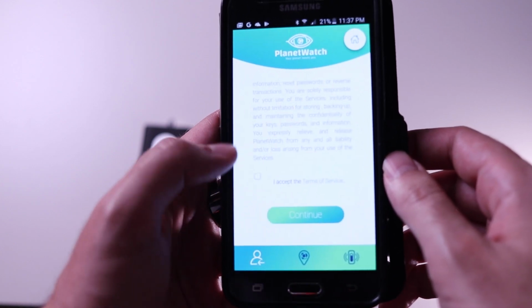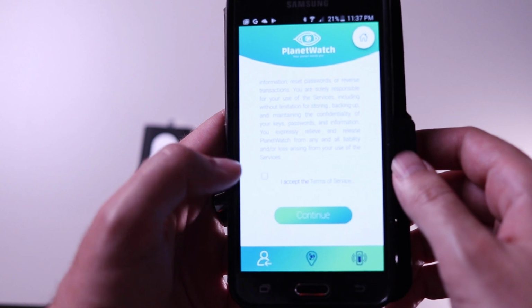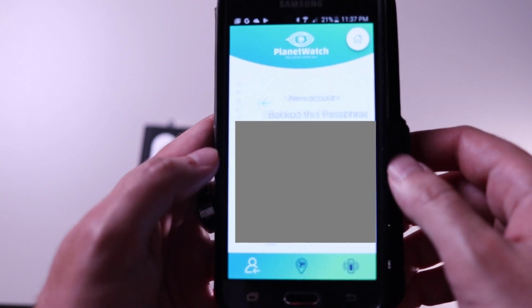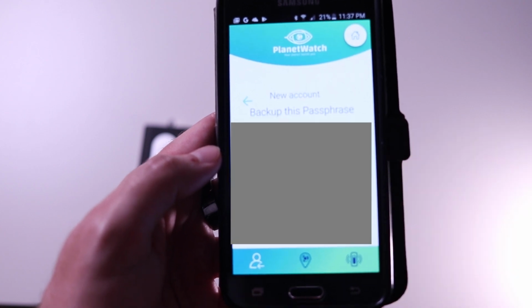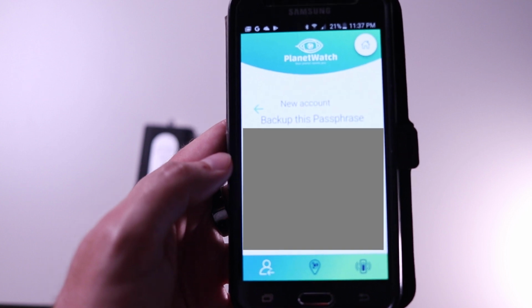Here is another extremely important step. You really need to write down, take pictures of, this passphrase, because if you lose it, you will lose all the planets that are in this wallet. Also, this passphrase is made out of 25 words. So if you only see 24 or fewer, scroll down in order to see and write down all the words.